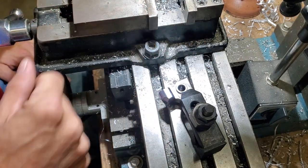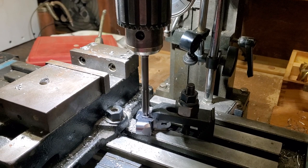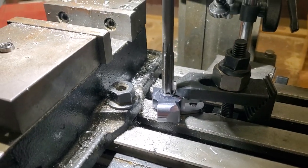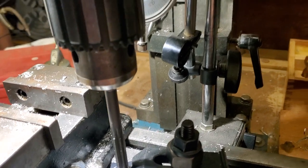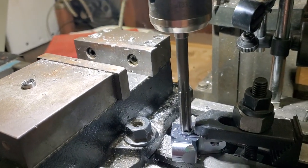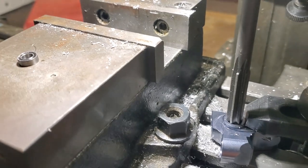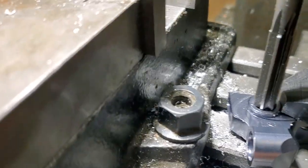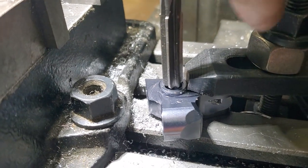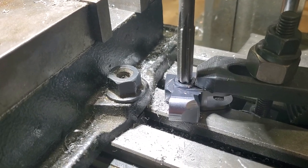We'll go ahead and set up our reamer to center on top of that hole and then go down three millimeters. I've got the milling machine lined up with the chucking reamer centered over the hole. I checked it from a couple different angles, and to get my depth I've got my gauge there — roughly about one and a half turns on the dial. This has got a chamfer on the inside where the other holes I've drilled. I can still see I'm a little bit off center when I push this down — the reamer is going that way, so a little bit more fine adjustment and then we'll go ahead and trial and error down to three millimeters deep.